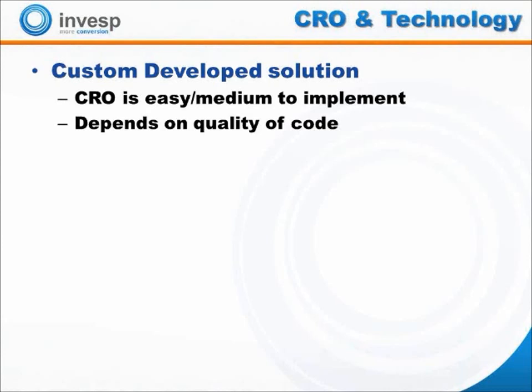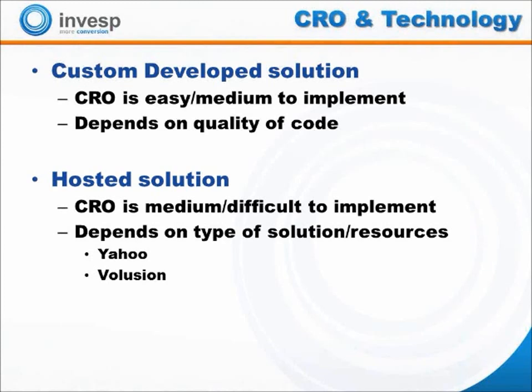So if you come from a development background, you probably heard the term spaghetti code. And we've dealt with some partners where we ask them to make a simple modification on a simple screen, and they come back and they say this simple modification that typically will take about 2 hours will take them 2 weeks to implement. If you are stuck in a situation like this, then conversion optimization becomes very, very difficult to implement, because ultimately, if something is going to take 2 weeks to implement, you have to think about your time and resource allocation and the ROI on implementing that simple change. So the cleaner the code is, the easier it will be to implement a conversion optimization program.